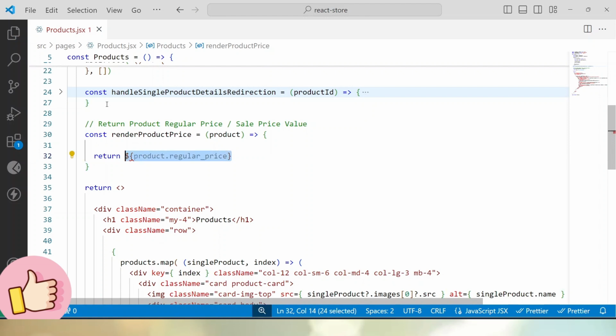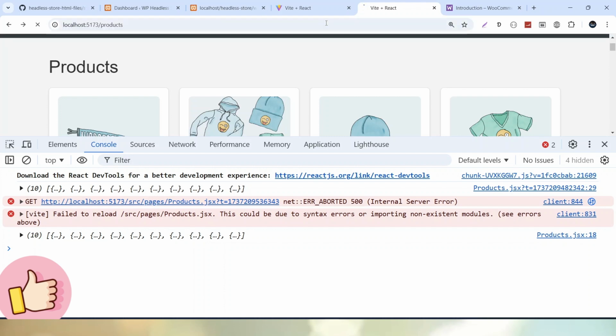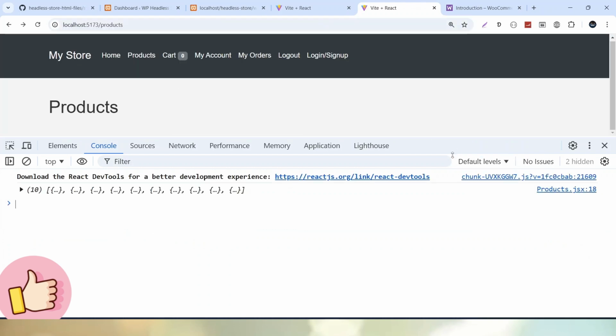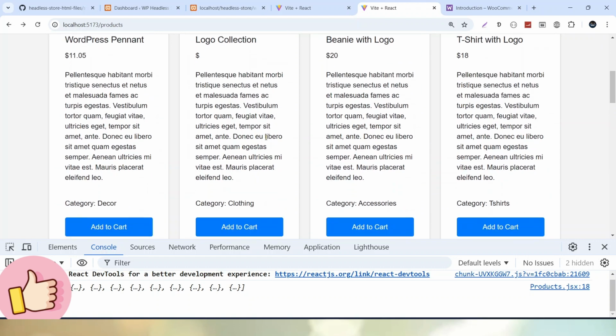Let's get this value. I'll wrap inside React fragment. So if I save this value, let's go back to browser. And if I reload, let's go inside our product list. And now we can see that it is listing all the regular prices of each product.